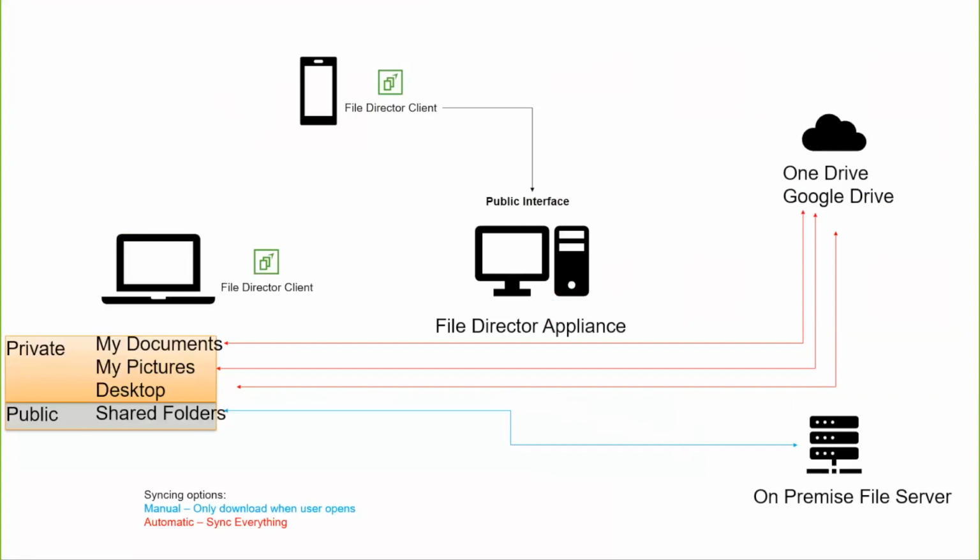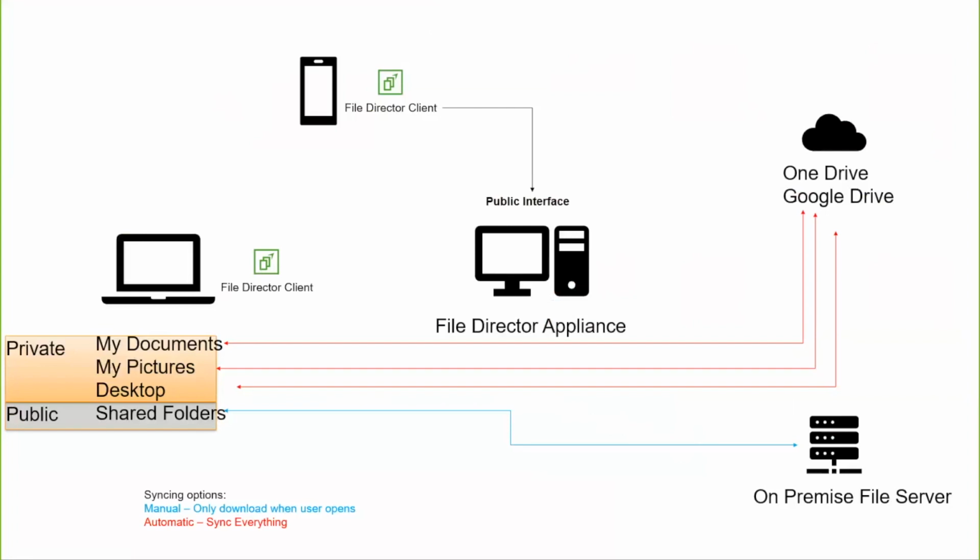But a lot of people say, hey, we don't like the cloud. It's security problems. Great. Let's just synchronize it to our on-premise server. Then we have complete control over it. So the other side is the public one, things like the shared folders. If you have a department folder that's 4 terabytes, you don't want to synchronize that down to a machine. So you have the ability to do things like only do manual syncing or only show a little stub file, and when they click on it, it's going to go and download it.